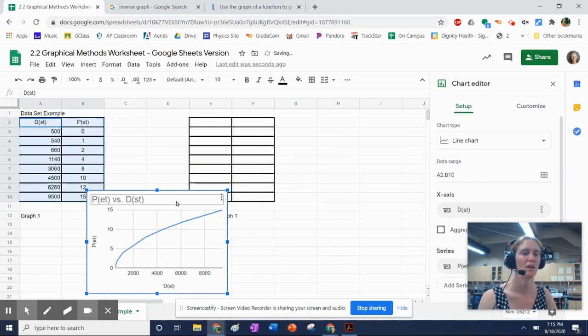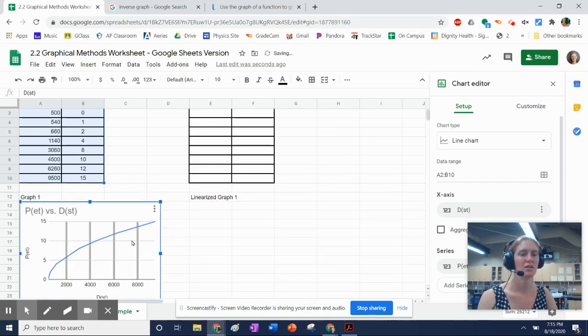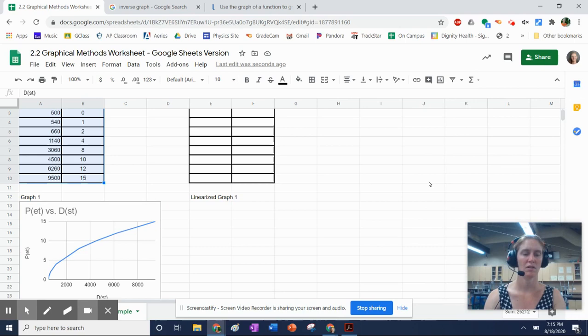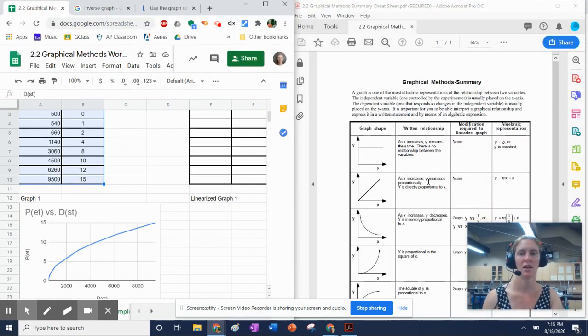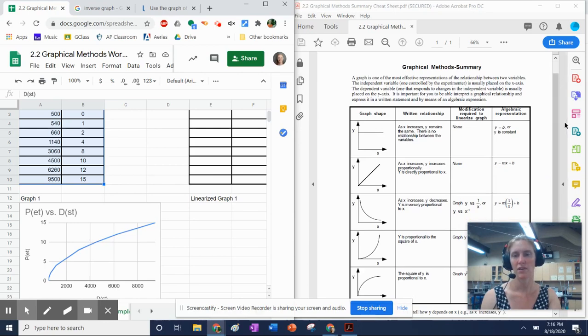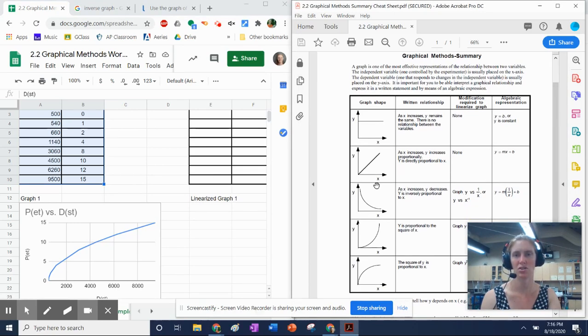Okay. So the first thing that you're going to do is look at this graph and try to decide what shape of graph it is. And in your drive, I will also have given you this cheat sheet. So over here we have your cheat sheet and there's 5 different main shapes of graphs. There's one that's straight across, there's one that's a straight line going up or down, and then there's this one that's an inverse. So as one goes up, the other one goes down. So as x gets bigger, you'll notice that y is getting smaller.